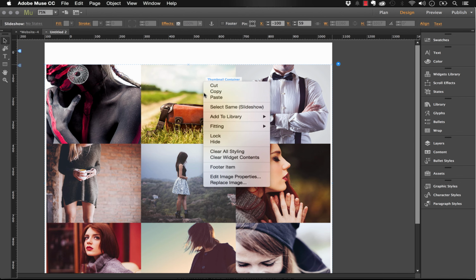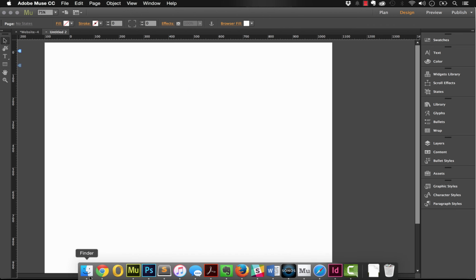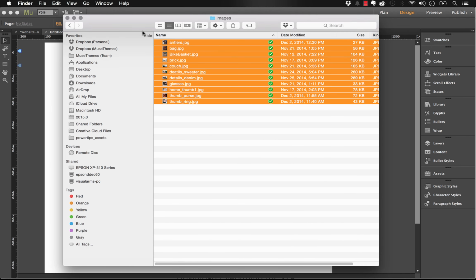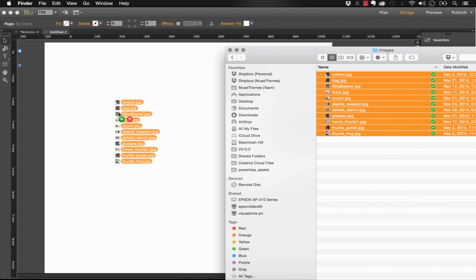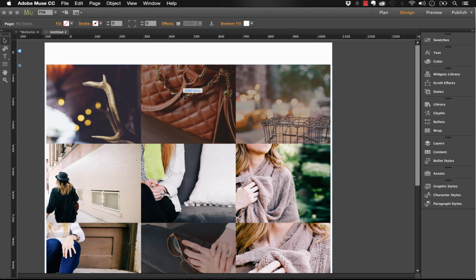Another way that we could do this is I'm just going to undo that. So here we've got the original again. I'll clear the contents. Okay, and now what we could do is go to that folder and drag and drop these images right into Muse, right on top of that gallery. And you see when I do that, I get a placed cursor here. Let me move this window. And now with the placed cursor, I can just click and all of the images go right into the gallery as well. So another great solution for getting those images in there easily.